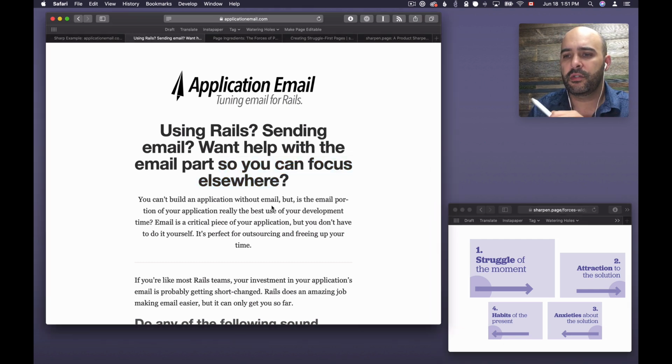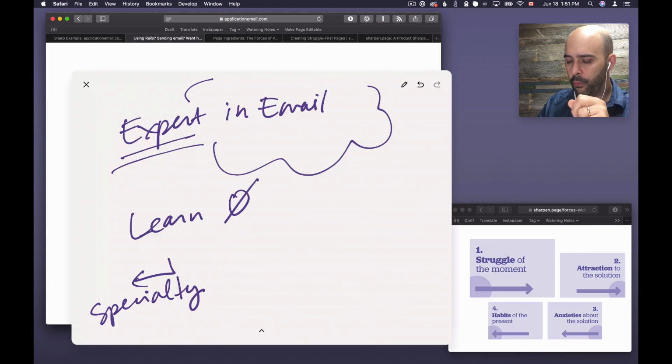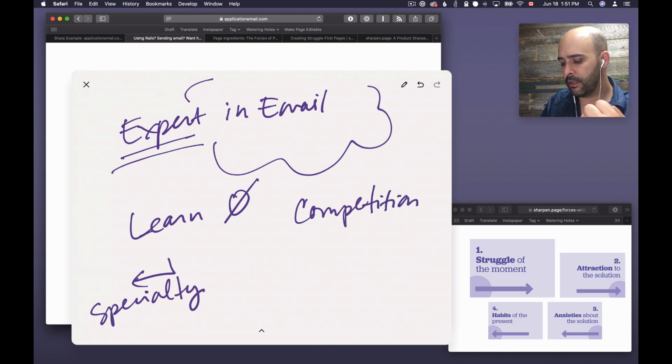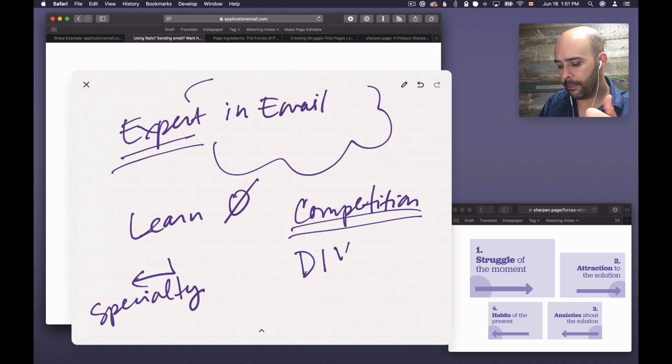You can't build an application without email, but is the email portion of your application really the best use of your development time? So it begs the question, what is hiring Garrett Dimon in competition with? Like most things, it's not about other Garrett Dimons, but rather "I'll do it myself."